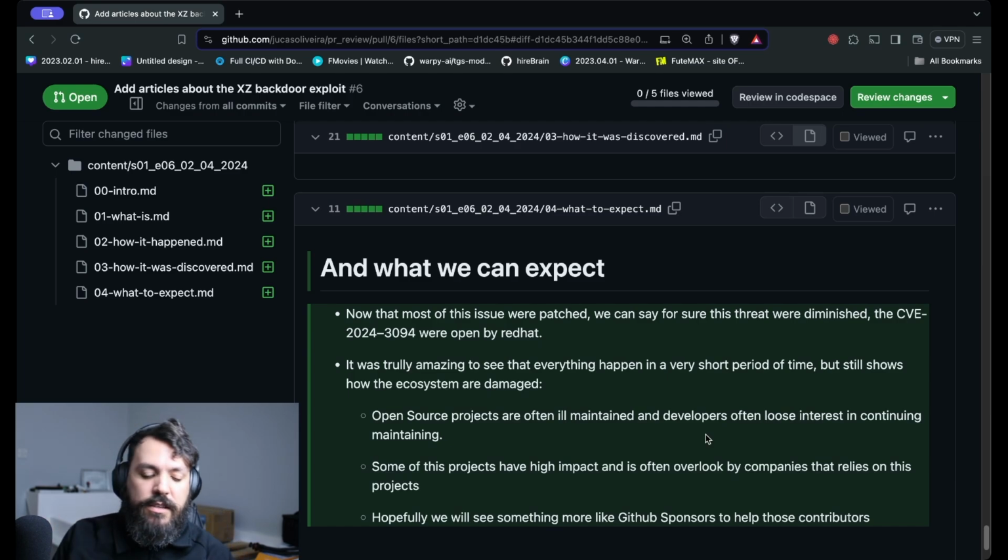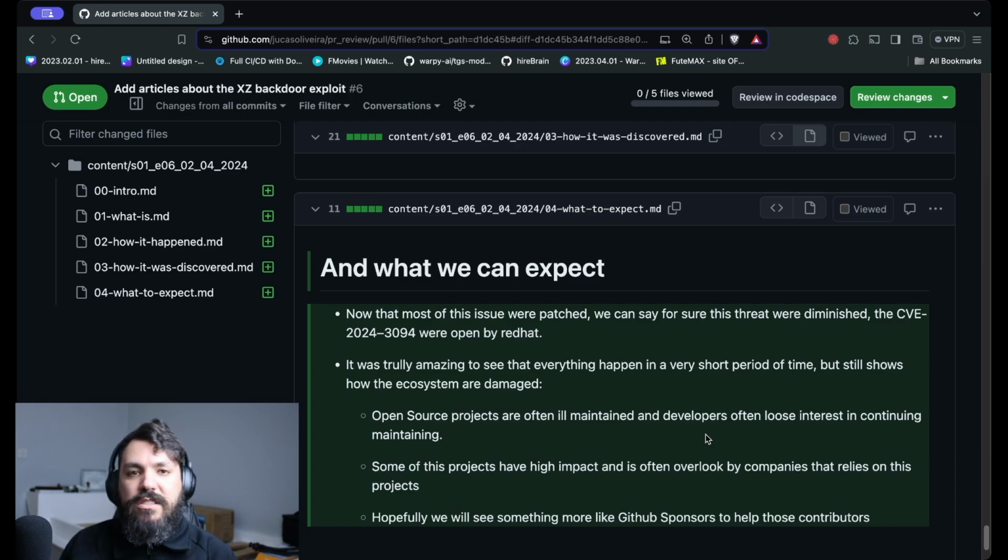And it's really amazing as well that everything that happened highlights a problem in open source communities. That's why I got drawn to it, because if you saw one of the two videos before, I'm getting into posting open source code and actually contributing to open source. And that was interesting for me to see, because one of the most common complaints I've been seeing so far is that open source projects that are highly part of the core of other companies' projects are often ill-maintained, and developers don't feel they are being compensated enough to contribute to or maintain these projects.